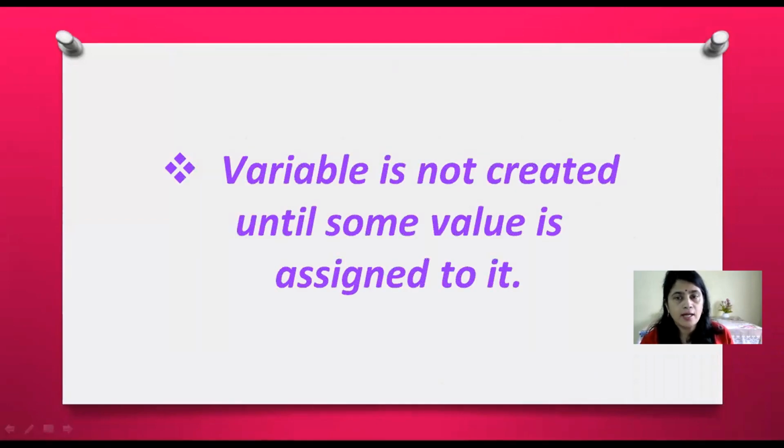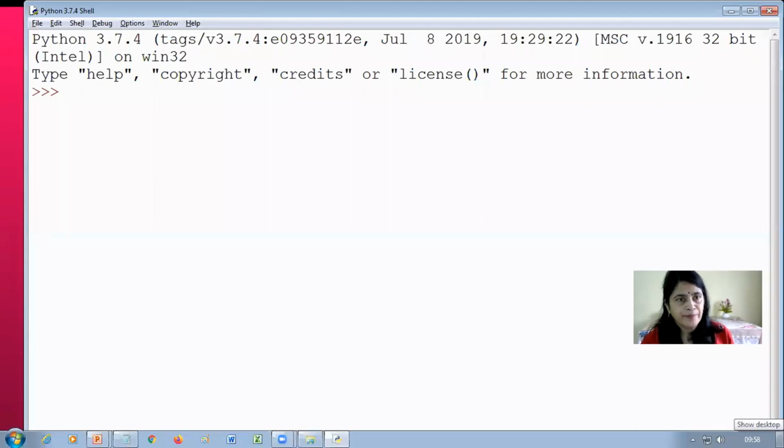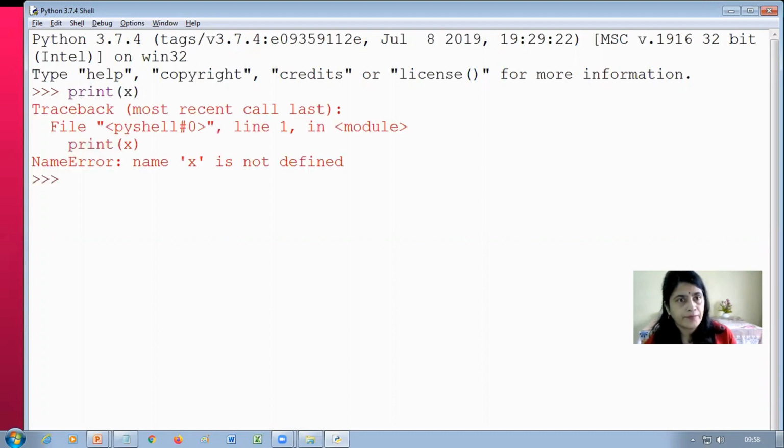Now the next topic is that a variable is not created until some value is assigned to it. So let us see again with an example. Okay, I just print the value of x. What error is it giving you? Name x is not defined, because I have not yet assigned any value to the variable x and I'm trying to print it.